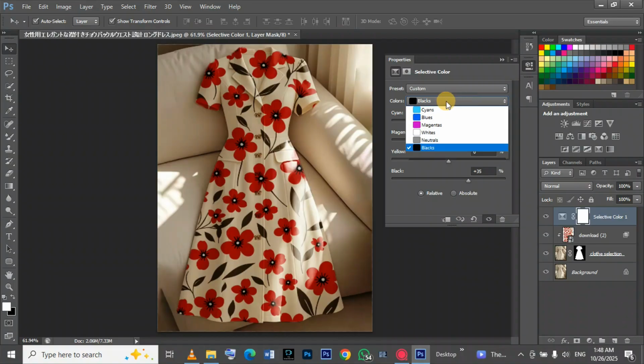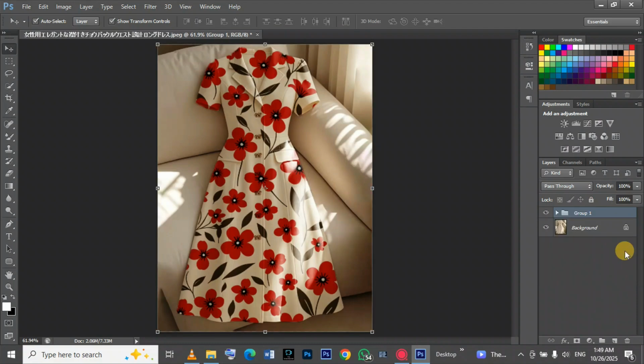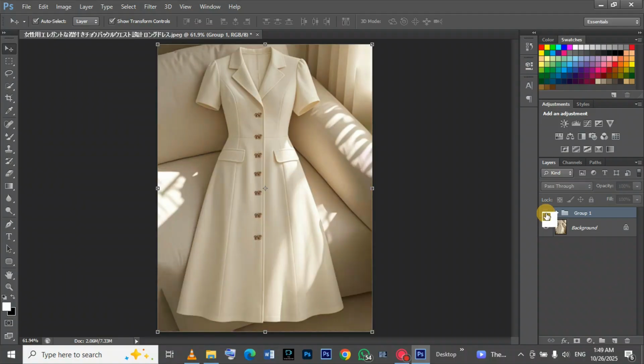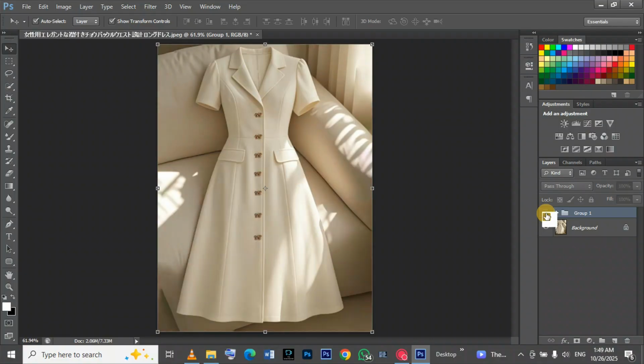So let's come back to our white and add some layers to the white. Let's adjust the white to this limit a little bit and click OK. So now we are good to go. Hold Alt and Control to select the layers and group them. After selecting them, hold Control G to group them. So now we can check. This is the previous material we are having, and this is the current. Previous, current.